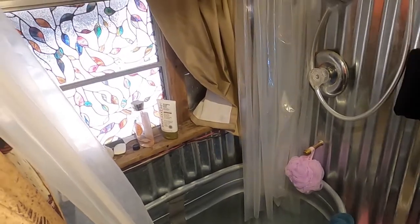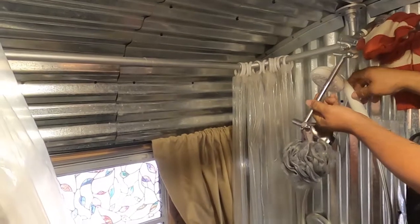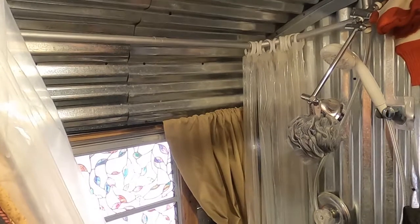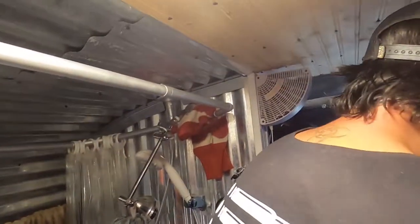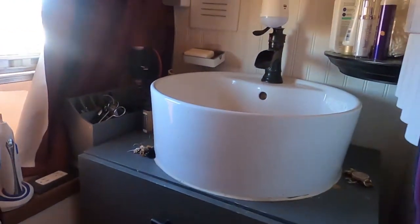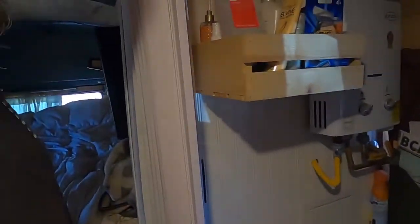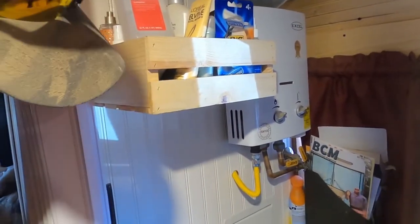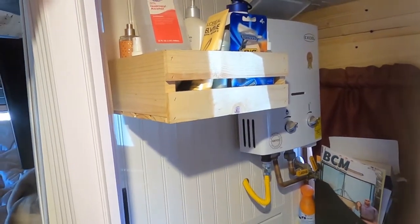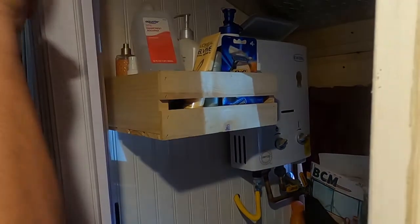It actually has two shower heads. The curtain rod I just made out of copper pipe — I soldered it all together, repainted it, and screwed it up to the ceiling. Here we have our toilet and sink and all the typical bathroom stuff. The sink's a little bigger than you'd normally go, but it's all about happy wife, happy life. We got a tankless water heater — it only takes 1.2 gallons of flow to open up the flow rate and crank on, and it's ventless so I just put a piece of diamond plate up there so the wood's not constantly absorbing the moisture.